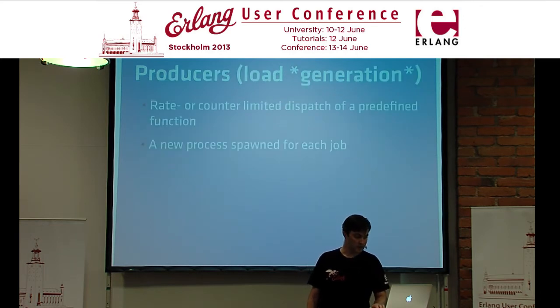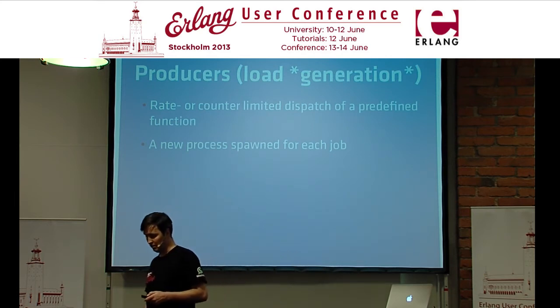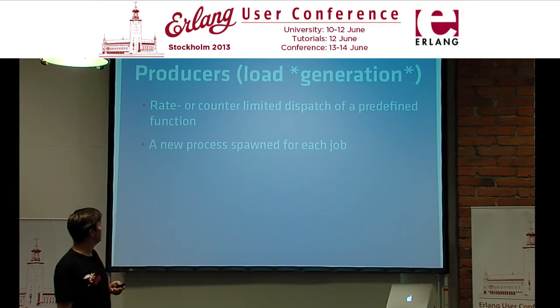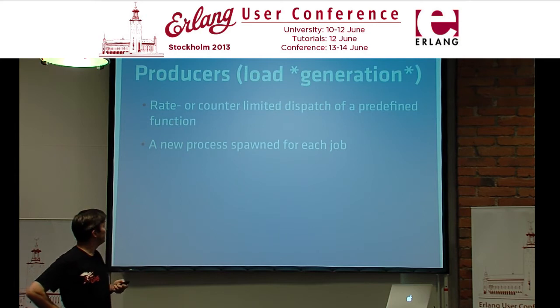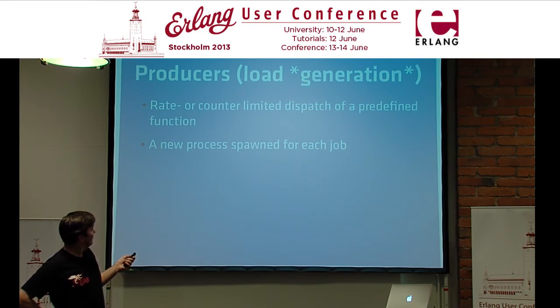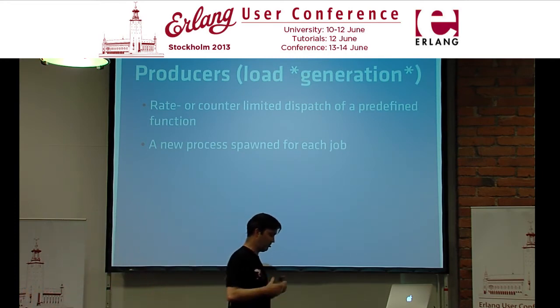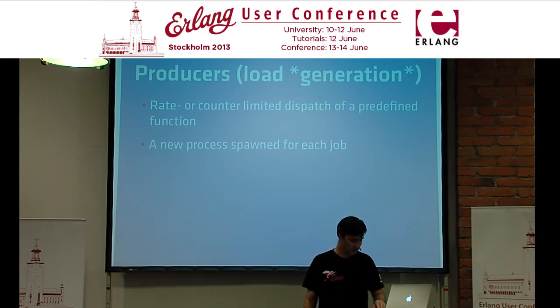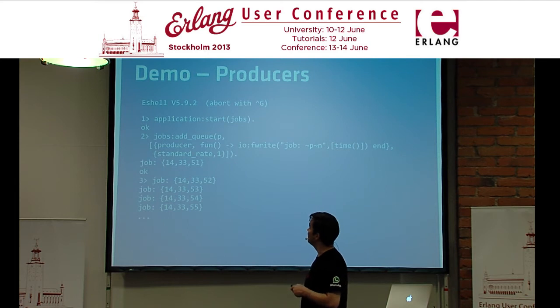Now, since I have rate regulation, I figured that if you do away with a queue and you just give the load regulator a fun, then you have a load generator. So if you create a producer and you provide a function, then you can actually generate work at a given frequency.